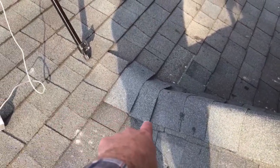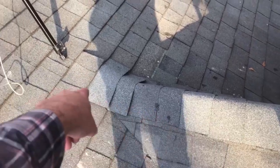Let me show you the difference in these two roofs here. So you can see how I shingled this and how I got the ridge shingles up under those, so you know it flows off the roof that way. But here is how they did my sun porch roof.